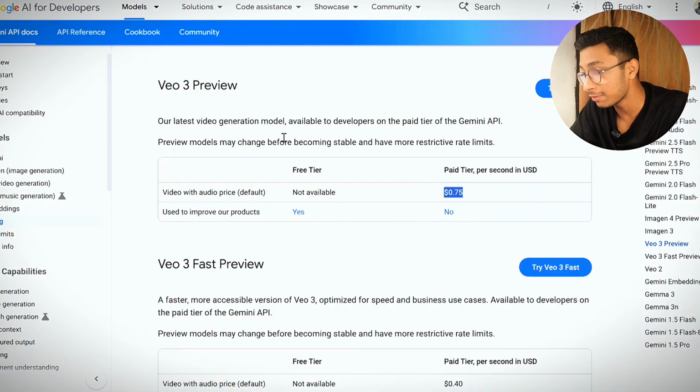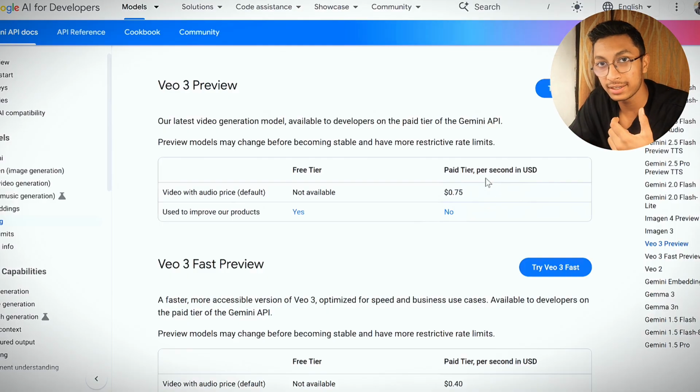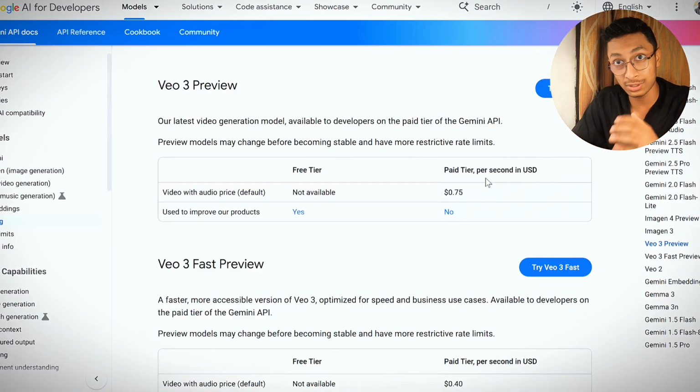If I see this Google Veo 3 pricing, it is costing me around $0.75 per second, and I'm generating videos of 8 seconds. It can only generate up to 8-second videos, and for an 8-second video it will approximately take $6. If I convert that into Indian rupees, it would be approximately 500 to 550 rupees. So for an 8-second video, 550 rupees generated by AI, and a quality like this, right? If the video quality was good, if the text was amazing, and it was visually appealing, 550 rupees is not much for an engaging short video.